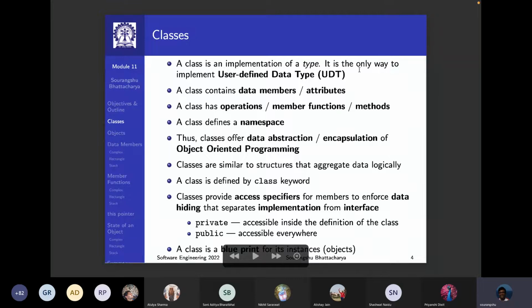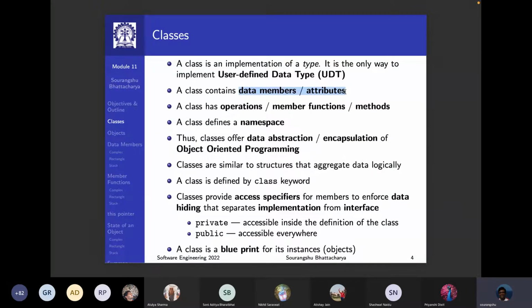Okay. So basically, as given by class, for example, it should have the following features, which the class also provides. It should have data members or attributes, which struct also provides.